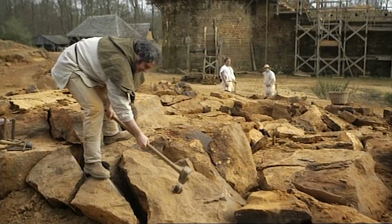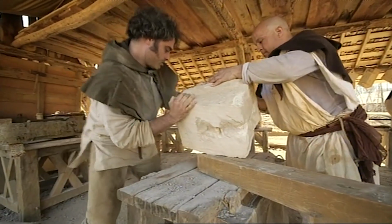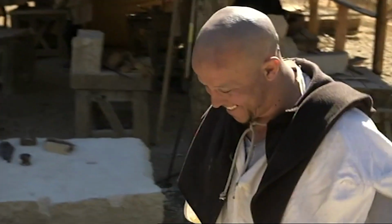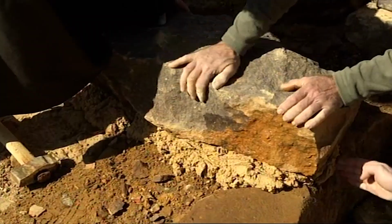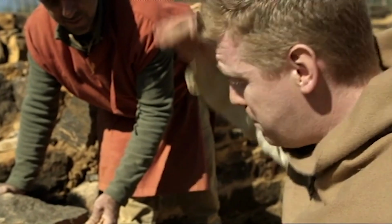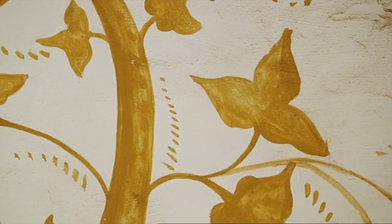Four months into their adventure, the team have been immersed in the building work alongside Getalong's masons. Perfect. I get it. They've learned how a castle was defended in times of war. Every stone has to be in line because this is going to go up and up and up. And discovered how lavishly decorated castles were on the inside. This was about showing your power. It was about prestige.